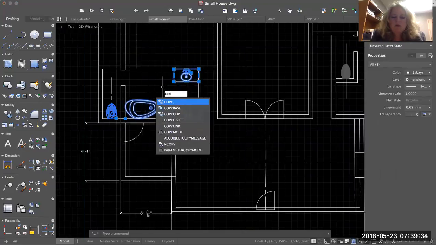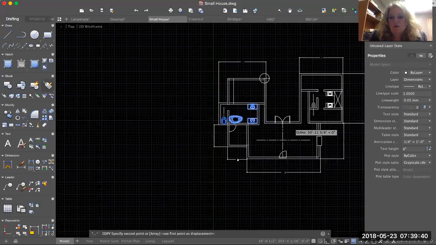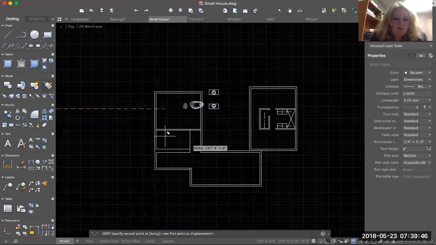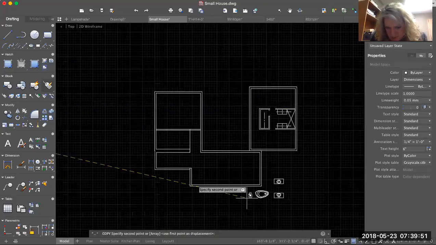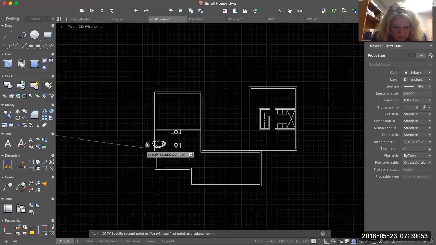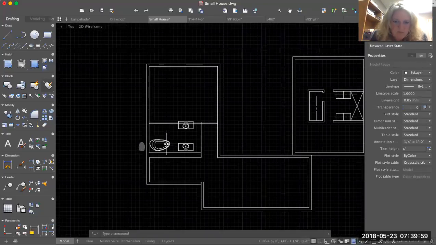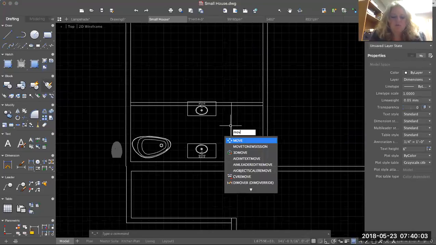I'm going to copy, take all this, and I'm going to move it over here. And actually, I've got this set on perpendicular, and I don't necessarily want to do that. So I'm just going to snap that right there for right now, and then I can adjust things. Right click to make it stop. All right, and what I want to do is move these things into shape. So move.